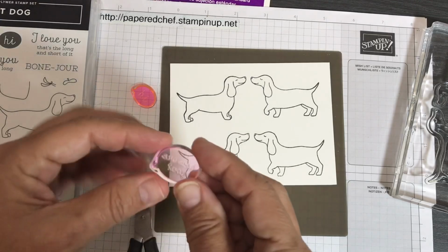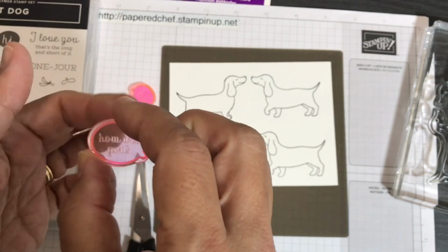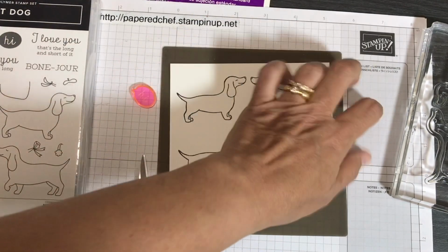Okay, now we're going to do the little sentiments here. How are you? And what you want to do with these, and of course the first time you use a stamp, what you want to do is always stamp onto your mat.